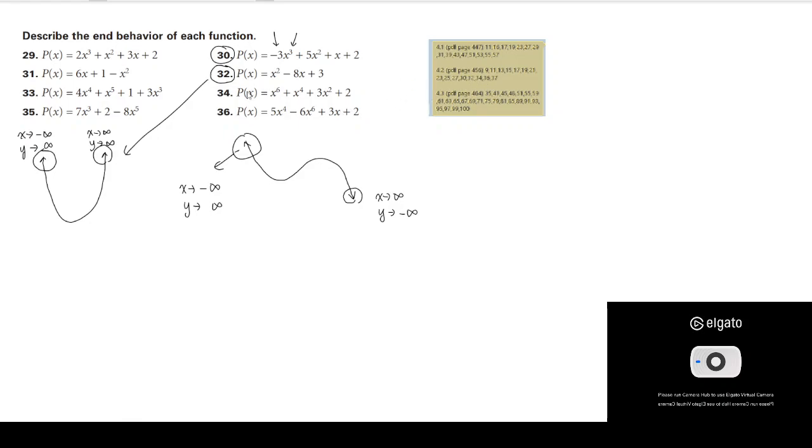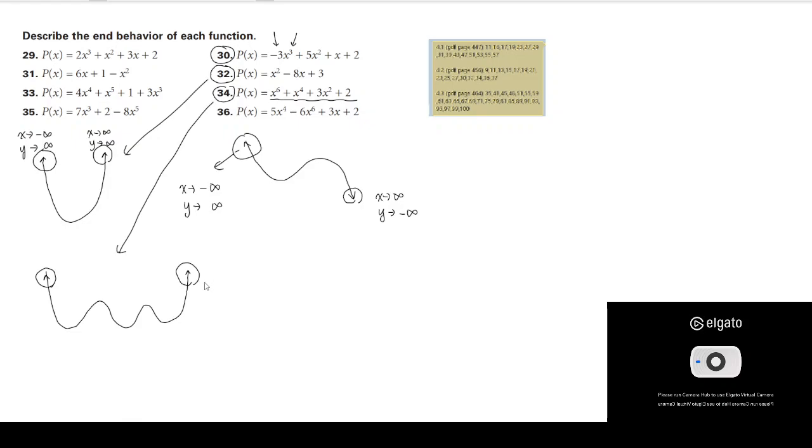All right, 34. That's what kind of function? That's a polynomial function with degree 6, and its leading coefficient is positive. So you'll have something like this if it has the maximum number of x-intercepts, which is 6. You know that its leading coefficient is positive, so the right end must go up. It has an even power, so the left end goes in the same direction as the right end.